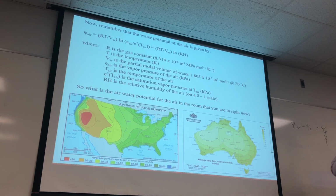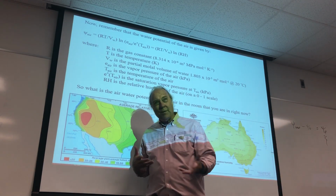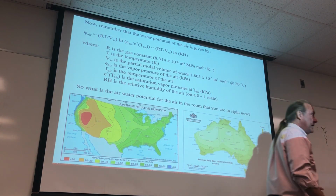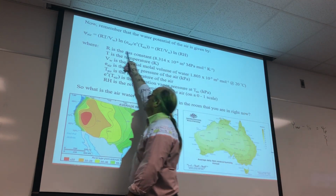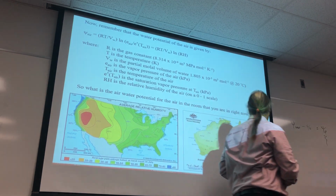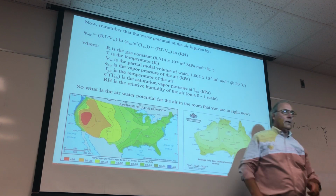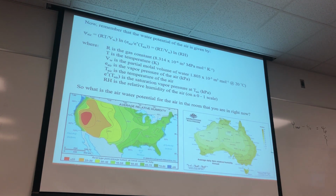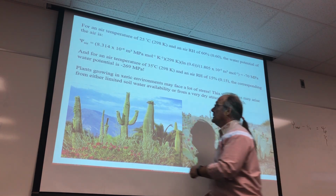The other aspect of water stress in plants, besides what's going on in the soil, is what's going on in the atmosphere. And we have this equation that you remember from the psychrometer, and the water potential of the air depends on the relative humidity. And relative humidities vary depending on where you are.